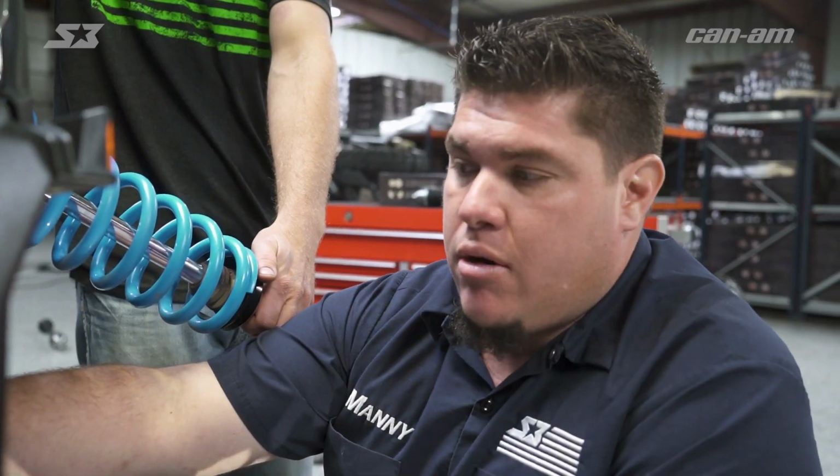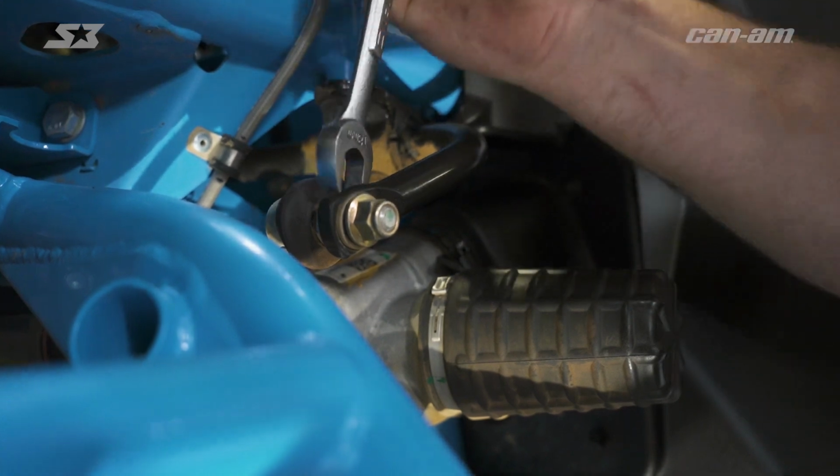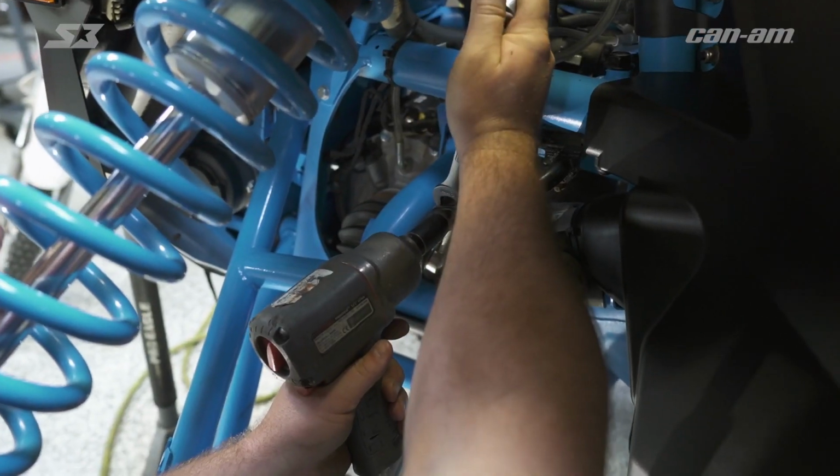Then pick up on your A-arm to relieve the pressure and go ahead and get your sway bar link disconnected. So you're gonna take your 18mm wrench and hold it back up and go ahead and break this 15mm nut loose.